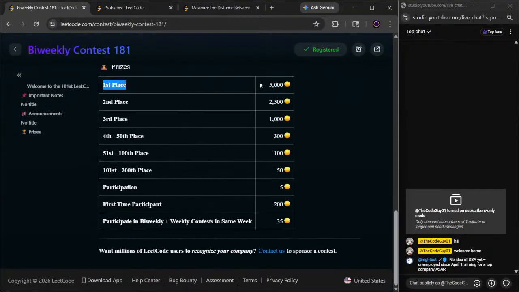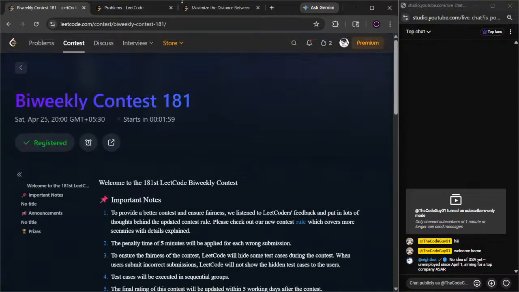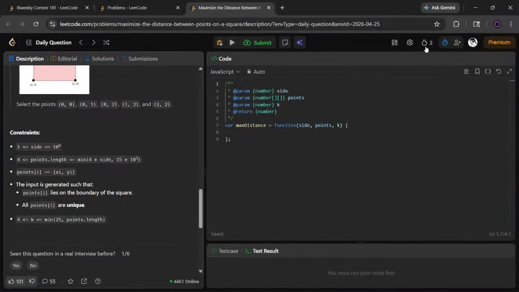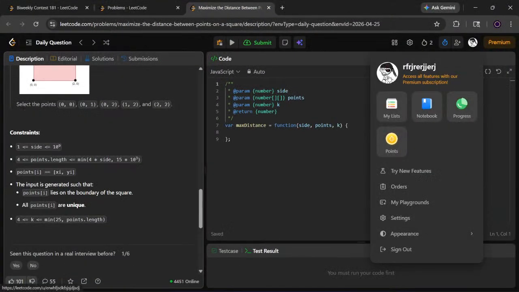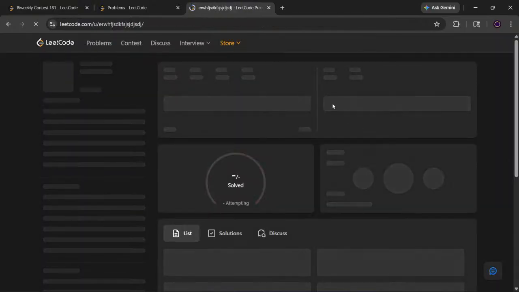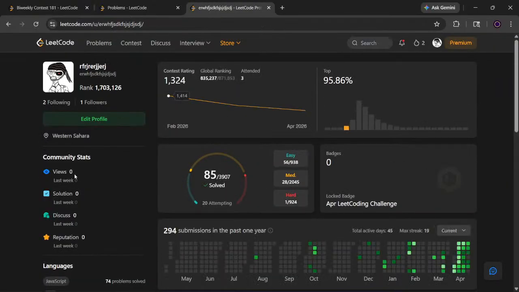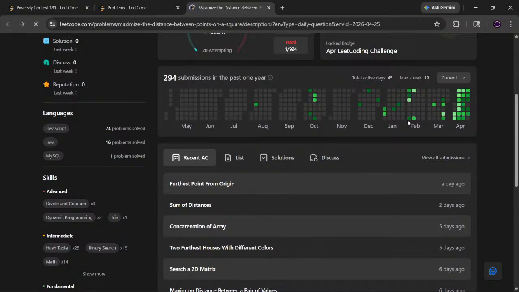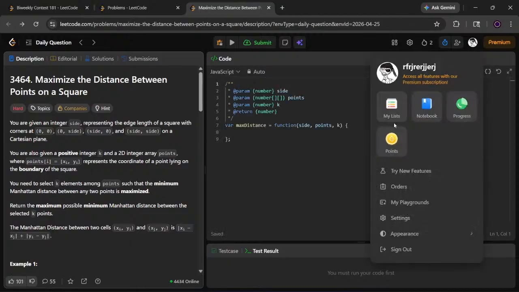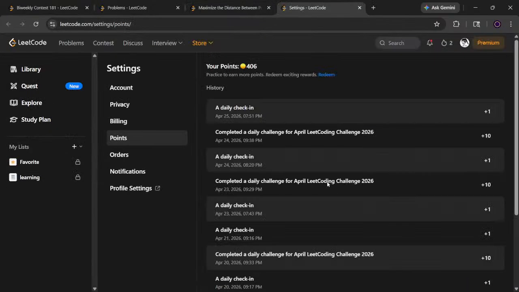Getting the first point gives me 5,000 points. Dang. Participating alone gives me 35. How many coins do I have right now? How do I see the total amount of coins I have? Okay, we have something called points. Oh, I have 406 points. Can we buy something with this?